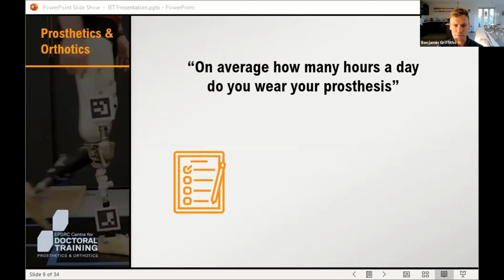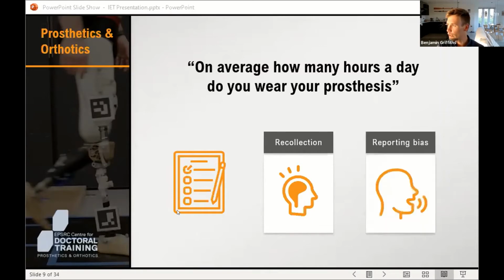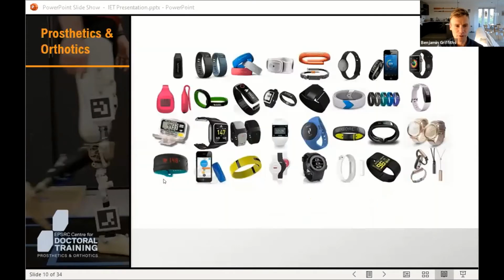Feedback in this way is often subjective and can be influenced by other variables outside the research team's control. If you ask someone to recall how often they use their device over the last few weeks, they might not be able to recall their usage correctly across the whole time period, just because it's difficult to remember that kind of information. Also, there could be some reason they might want to present more favorable information to the research team if they think they're going to get something out of it, or even the opposite. So although it's important that the user's opinions are taken on board, it's often necessary to complement this with objective methods for monitoring their device. So in order to do this, we turn to technology.